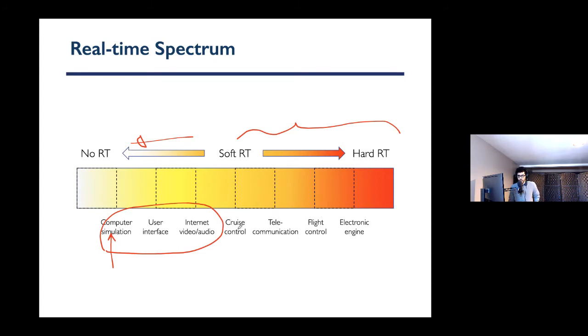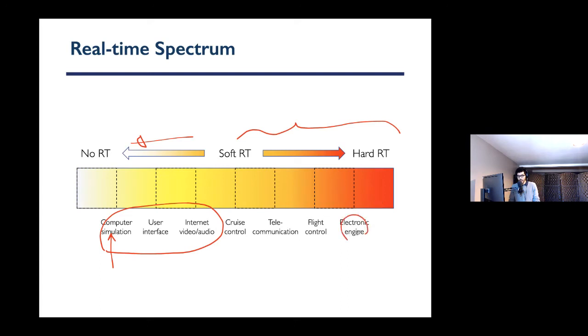Now compare that to real-time systems, starting with cruise control. This is a soft real-time system. You want to get up to a speed, and that's important, but there is some leeway if you don't get there in time. Or, if another car is in front of you and they push the brake and stop, you want the cruise control system to deactivate. There is a deadline for that. It has to deactivate within some time, but you also have the driver who could control the system even if the cruise control is not meeting its deadline. There is still someone who can tolerate that.